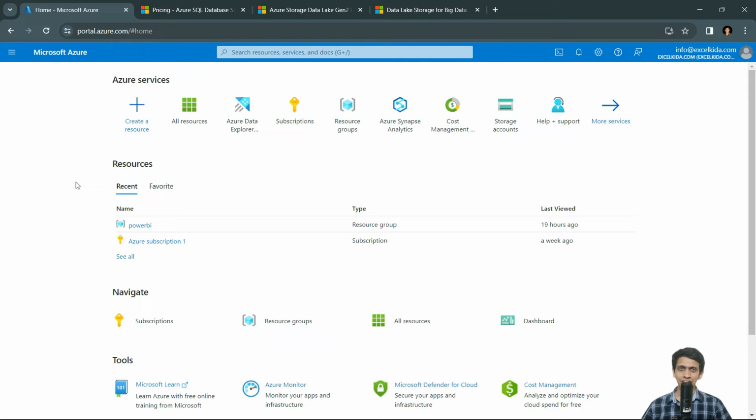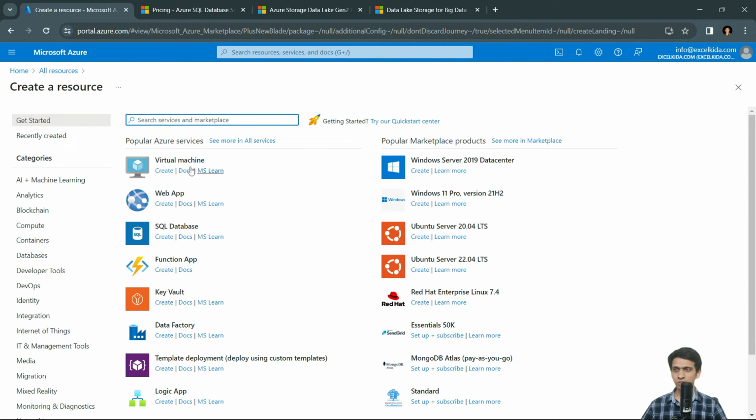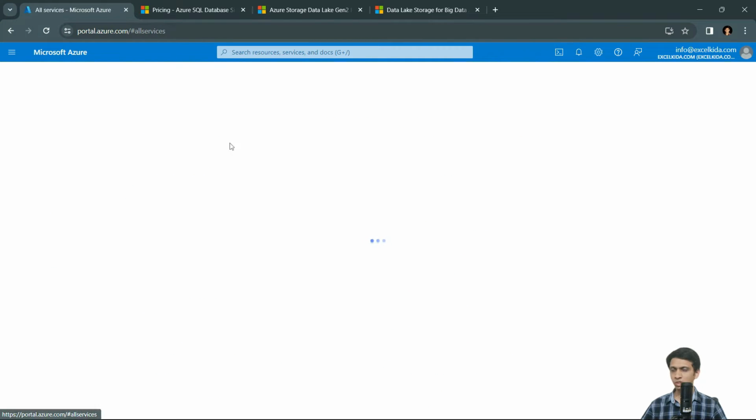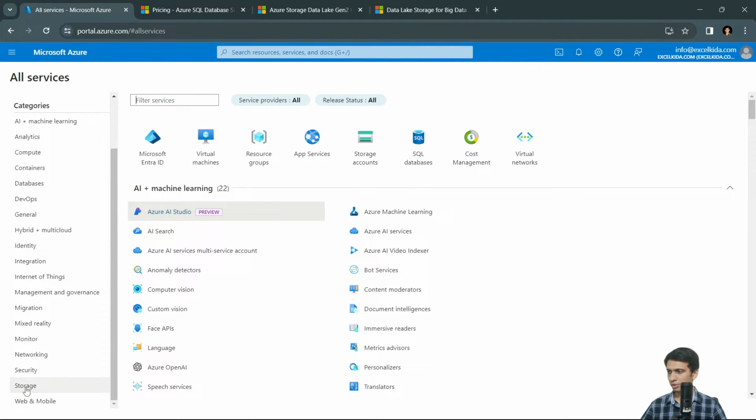Let's create our Data Lake. This is just a one-time step. Open your Azure portal, portal.azure.com, and you must sign up with your Microsoft account. I would go to all resources, hit create resource, see more in all services, and scroll down and go to storage.